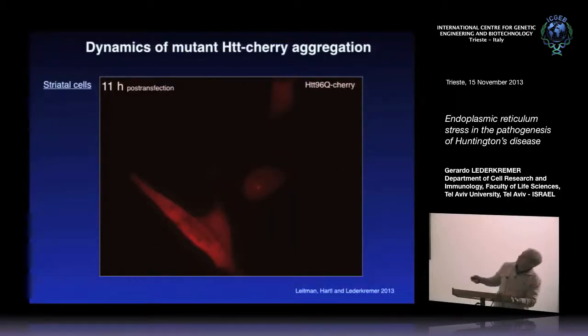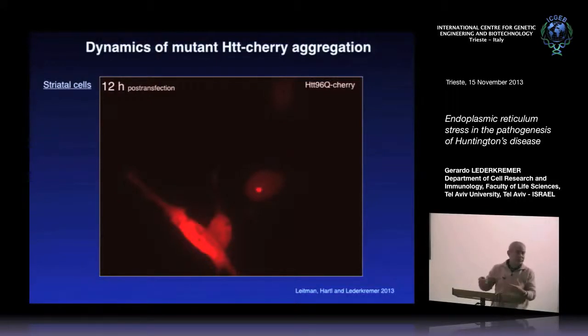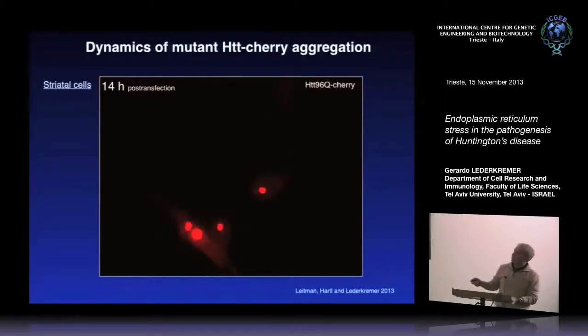If you can see, there's cells here. We're looking just at the huntingtin, and it's a soluble distribution, and this cell has a small aggregate. We look 1 hour later, the aggregate grows, and here there's more fluorescence, but still not aggregated. Here it's still not aggregated, 1 hour more. 1 hour more, poof, everything aggregates, okay? And it takes all the protein from the cell. So this happens quite fast, right, in the matter of 1 hour. And if we look closer, it's actually in the matter of minutes that there's this aggregation process of the huntingtin.